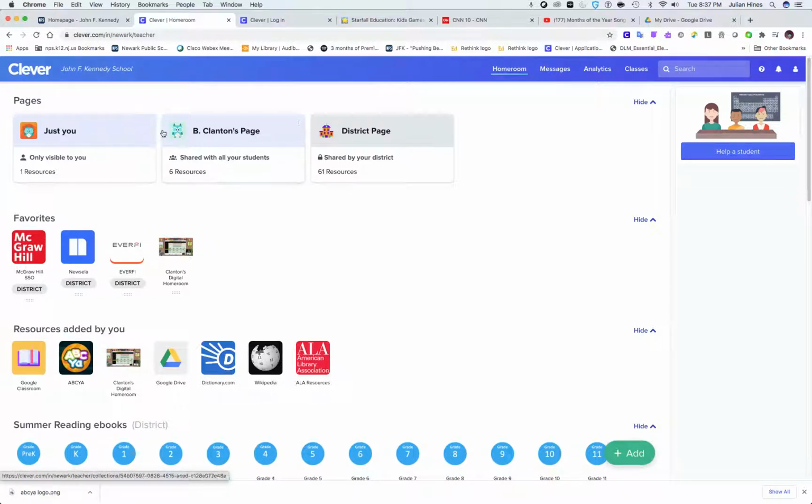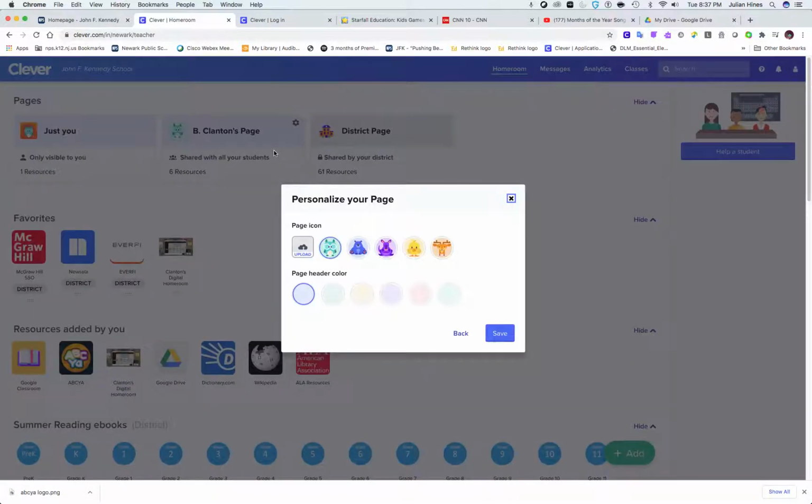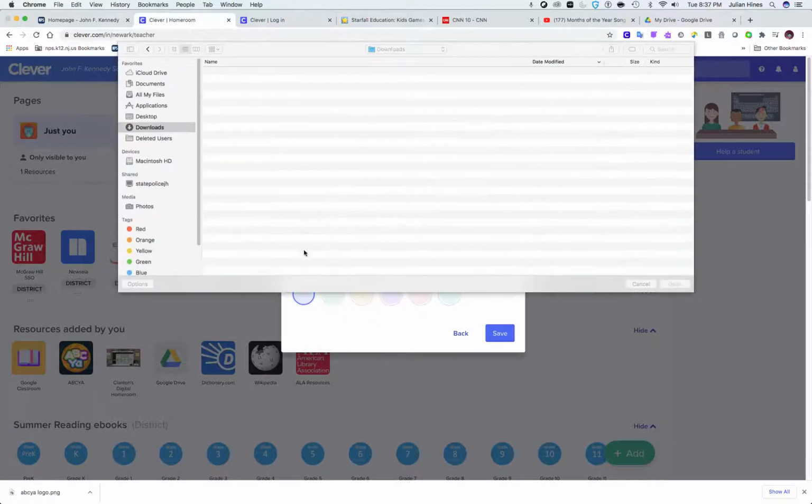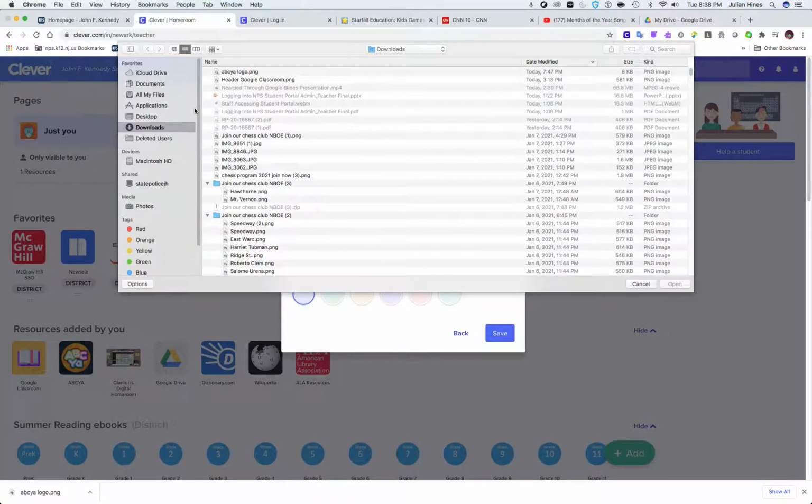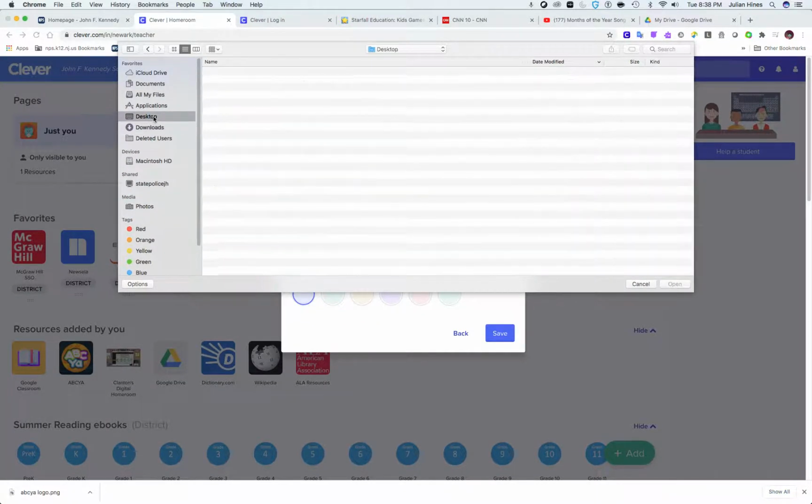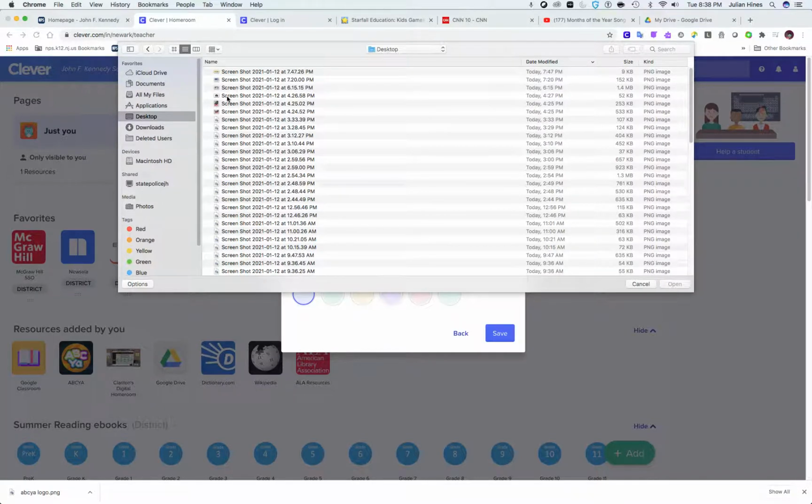Okay. So you see that picture there? We're going to personalize it. So to personalize it, you click on the gear icon and you click personalize. Once you do that, the personalization simply means let's add a picture. So I have a picture of Miss Clinton, and it's on my desktop because it was a screenshot, and I think that is her.